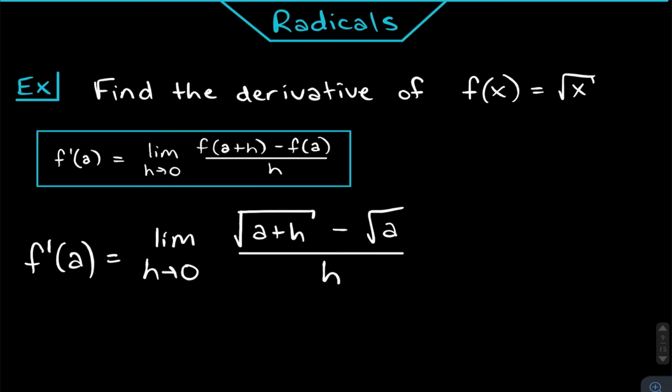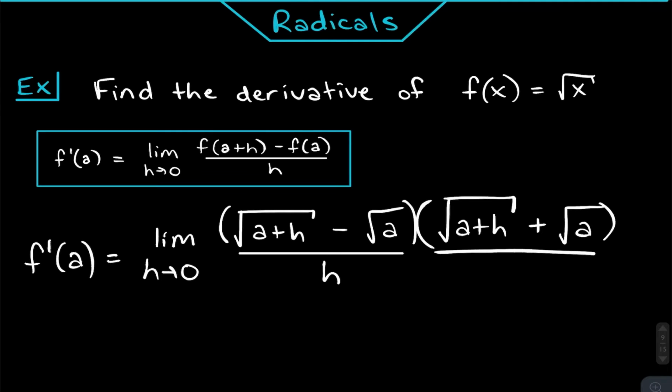Now, problem. We're going to get a 0 in the denominator, and we would get a 0 in the numerator too. As you could see, if you plugged in h equals 0, you get rad a minus rad a. But there's nothing we can do at this point. You're looking at this and like, okay, I have everything trapped in radicals here. So to free things up from being trapped in those radicals, that's why we multiply by a conjugate here. And what a conjugate is, is when we multiply by this radical and we switch the sign here. What that allows us to do is cancel out all the cross terms, and so we actually won't get any radicals in the numerator after this. You'll see that that happens.